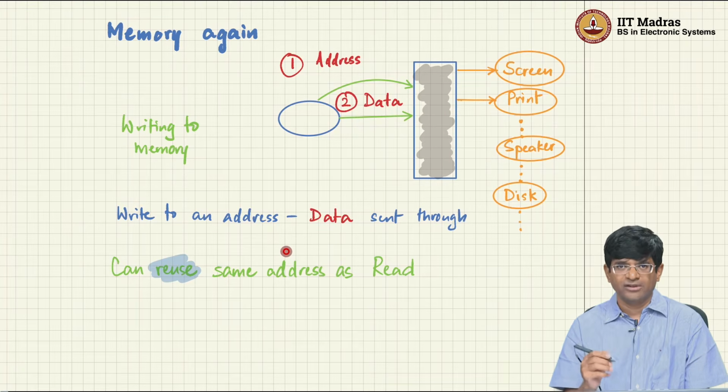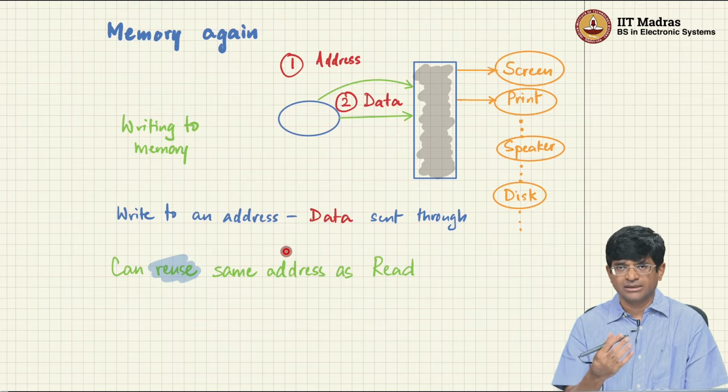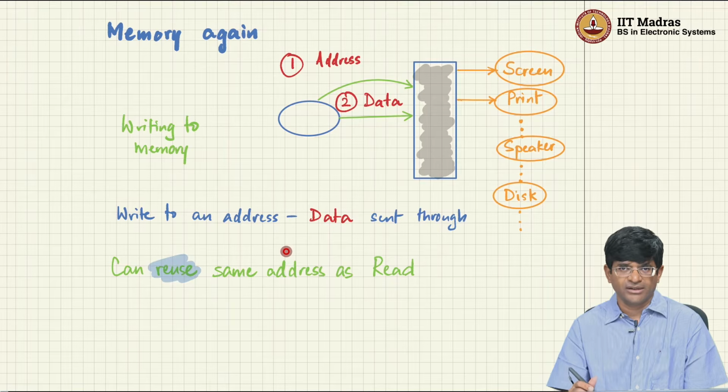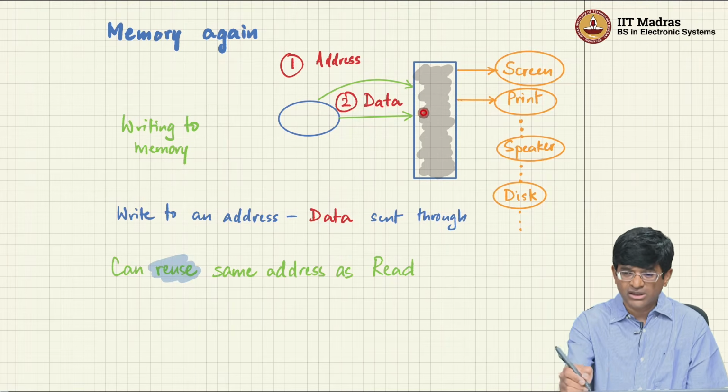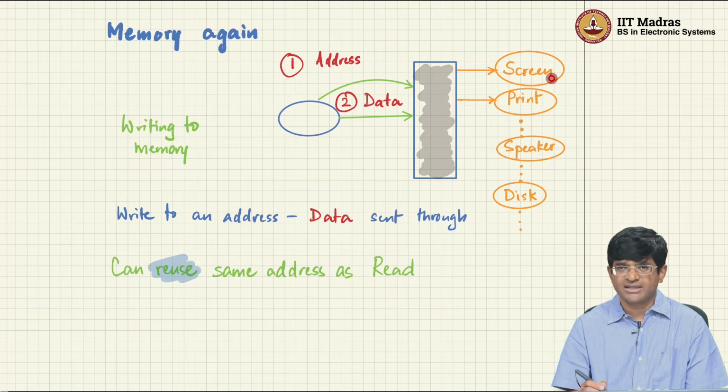Now if I have an address for each dot on the screen and I send a number, right, that number can be translated into: should the dot be turned on, should it be turned off, are there three different colors RGB, red, green and blue, how should they be activated on that particular dot, okay? And by so doing I can literally turn on and off each and every individual pixel or picture element on the screen and thereby build up this entire image that you see in front of you, okay.